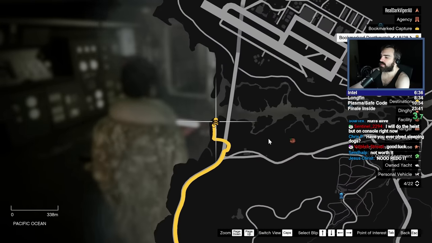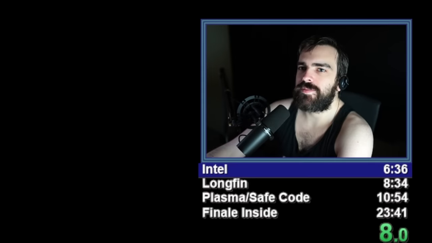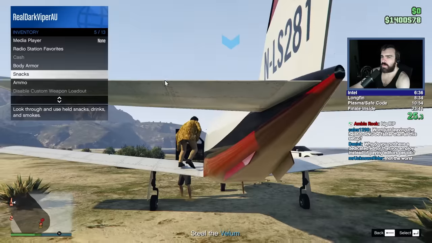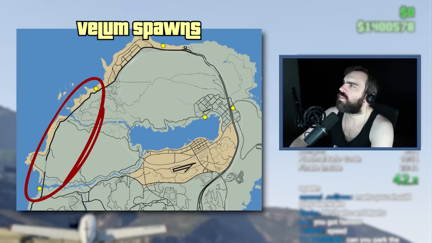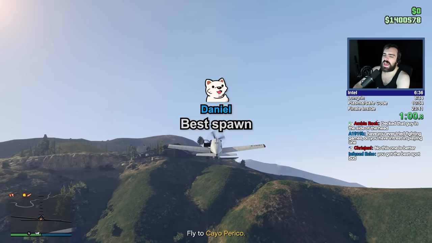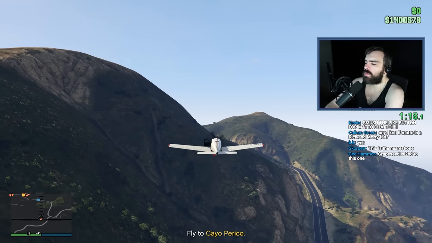Got the worst spawn. That sucks. Also didn't do the warp correctly. Dang it. I spawned in a different spot. A much better spot. Yeah, I forgot that there were two on the right, or the left, depending upon your perspective. Wait, this one's actually the best spawn? Oh, nice. I remember this spawn from the world record, so we'll see what kind of time I get here.